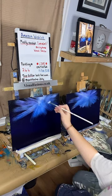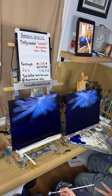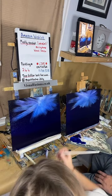Is that good? I can't see much from here, but if you're happy with that, I'm happy. I know. Yeah? I can see it better. Yeah, I'm happy. It's because of the glare.